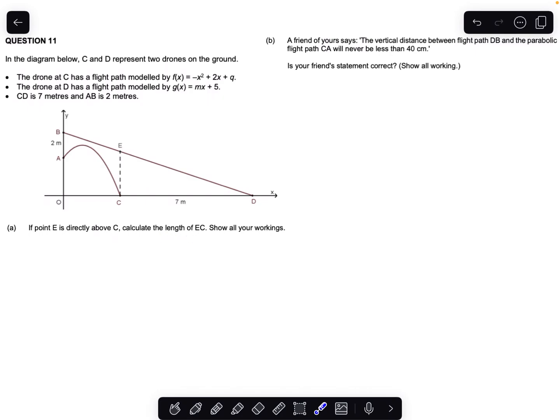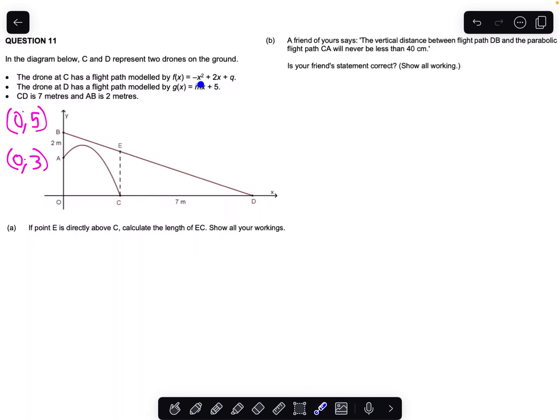Okay, so this is what is coming up for me on a second read. We don't know the gradient of this line, but we do know its y-intercept. So we know the coordinates of B. That'll be 0, 5. And so then we know the y-intercept of the parabola. That'll be 2 units down from there, so that'll be 0, 3. And that will give us this q. If we sub in 0 over here, that gets rid of these terms. So that means the q has to be the 3.